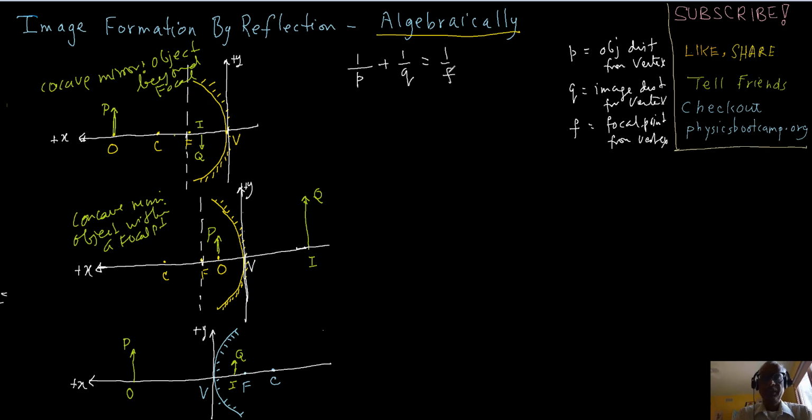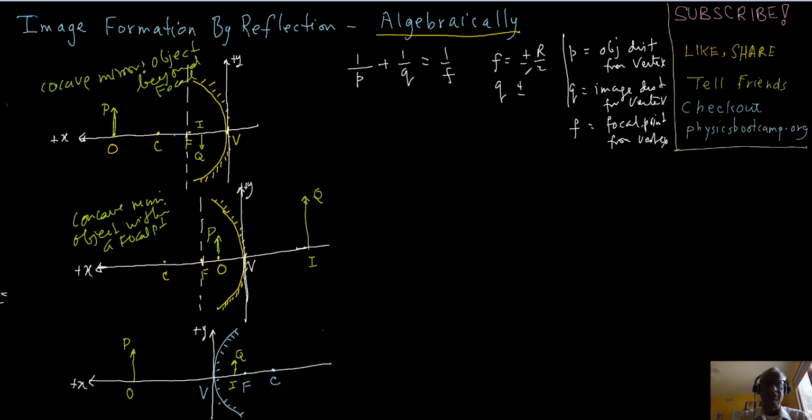So coming back to this formula, you have all probably studied this. It says I have a p and a q. Sometimes q and f can be positive or negative. Another thing you may have studied is f is either plus or minus r over 2, and q can be positive or negative. That's not very clear when I use this, right? So you tend to memorize the sign convention.